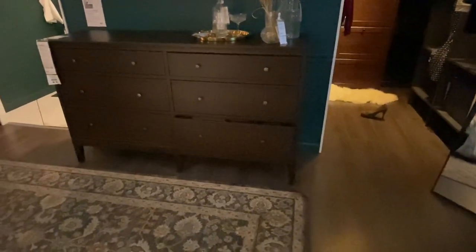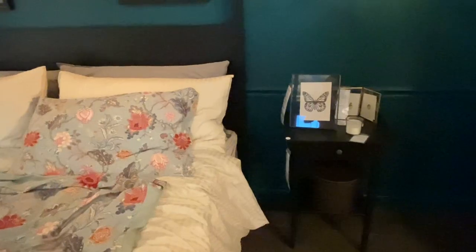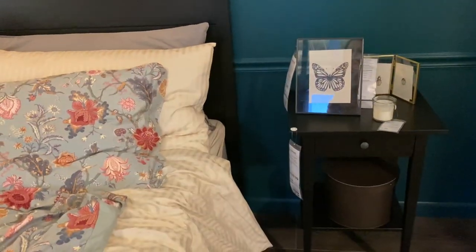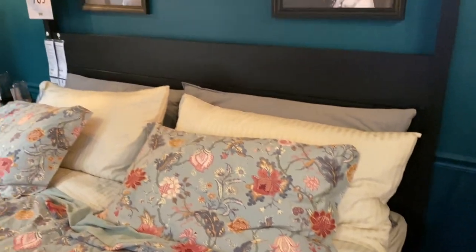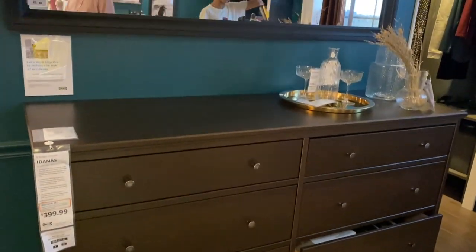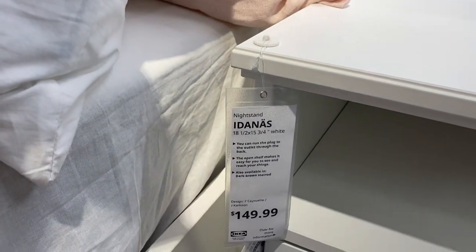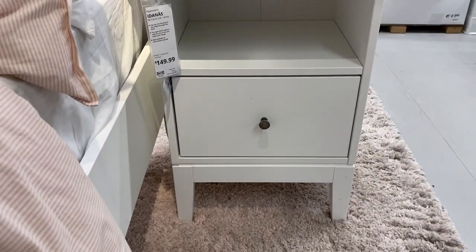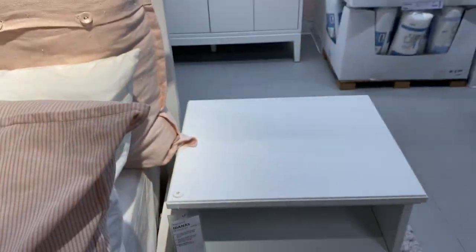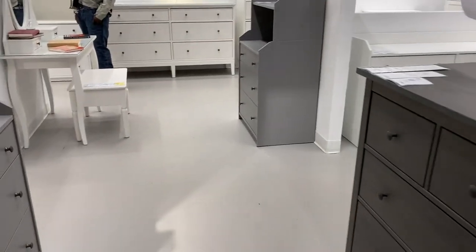This room looks great but I'm just not into brown furniture. This in particular is the Idanäs set — look at how tiny that nightstand looks. I very much prefer the oversized version where you have more drawer space. I love the wall gallery over the bed — it's really cute. I wanted that drawer but in white, and I found it — they have the nightstand in white for $149.99, but it only has one small drawer and a little shelf. That is not at all what I want. This other three-drawer chest I think could serve as a nightstand.